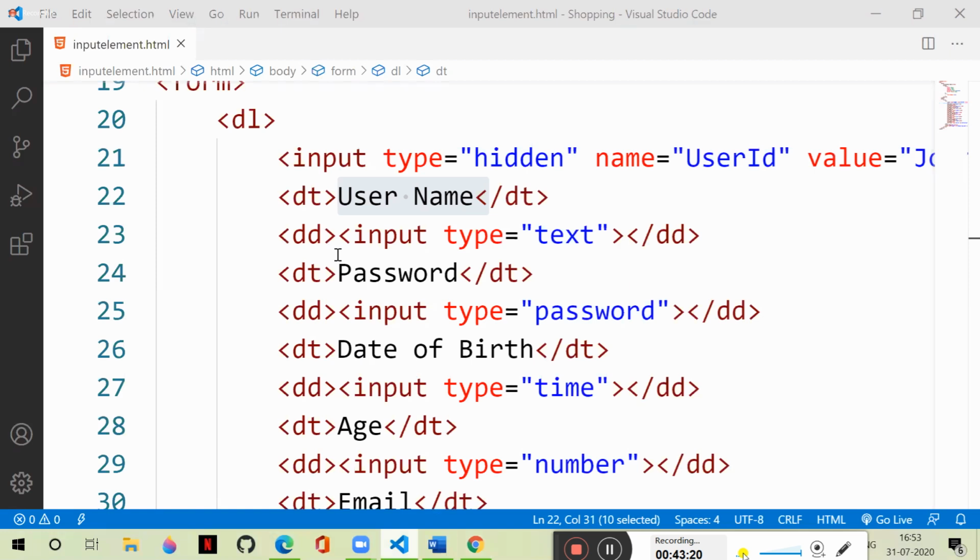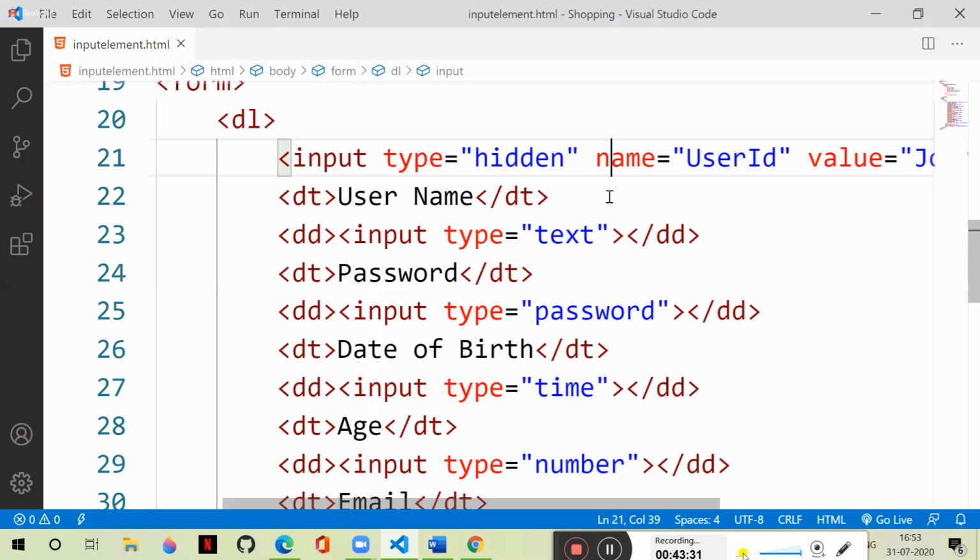Input type hidden will keep some value, and that value will be submitted when form is submitted. And very important is the value can be accessed and used, but it cannot be viewed directly in the form.